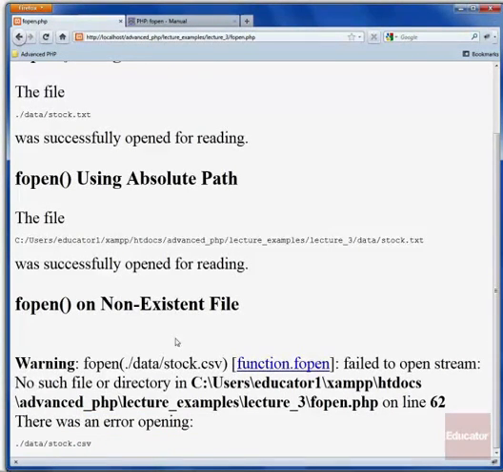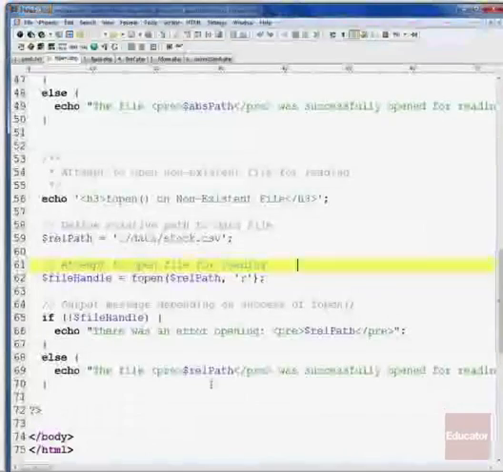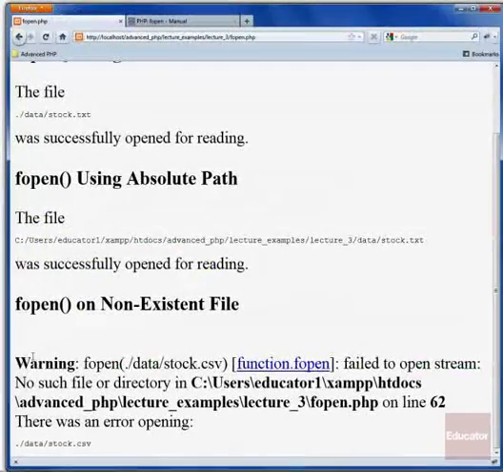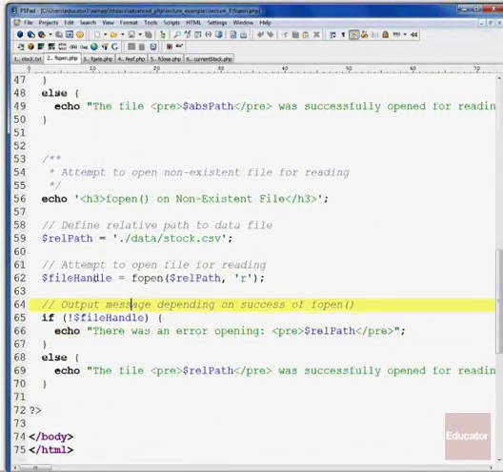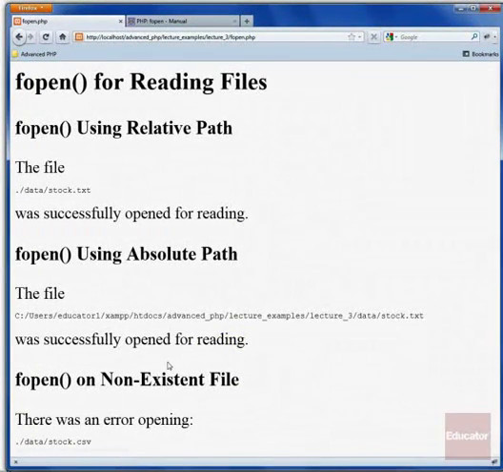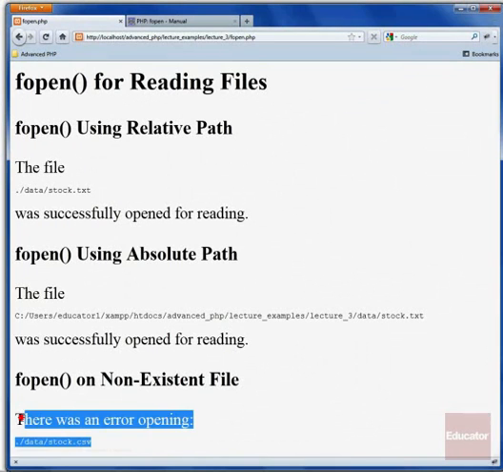Now, one thing that's typically used here, because we've actually generated our own sort of error output message here, we don't really want that. Typically, we don't want this PHP warning to be output. It's kind of ugly, and it doesn't provide a good user experience. So we're going to make use of the error suppression operator, the @ symbol, and we're going to prepend that to the fopen function that's going to generate this error, so that when we reload our page, the PHP warning is not going to be output, and we're just going to have output our own error message.